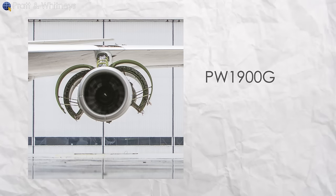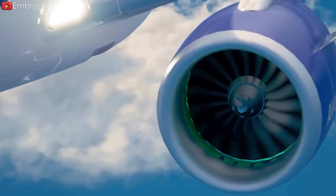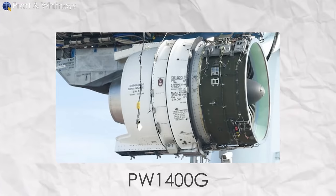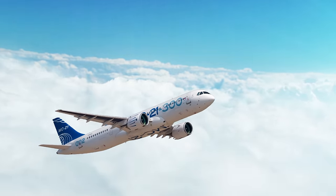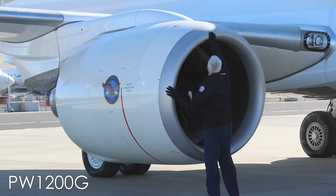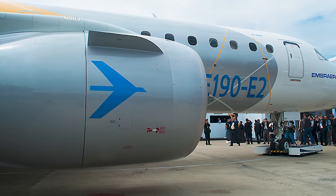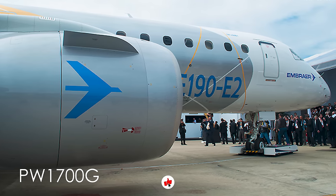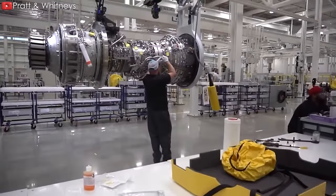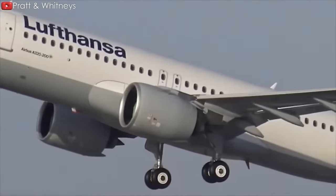The PW1500G was unveiled in July 2016 and is limited to a few Airbus A220 series aircraft. The PW1900G has the same bypass ratio and was unveiled later in April 2018, and is the only engine used in the Embraer E2-jet. Other variations exist, such as the PW1400G, which is purported to have powered Russian Irkut MC-21 aircraft prior to sanctions. The PW1200 was set to exclusively power the Mitsubishi SpaceJet before it was cancelled, and the PW1700G powers the smaller Embraer E2-jet variant. Pratt and Whitney also began working on an ultra-high bypass version in the early 2010s with the goal of significantly reducing noise pollution and fuel consumption, though it is still a ways off.